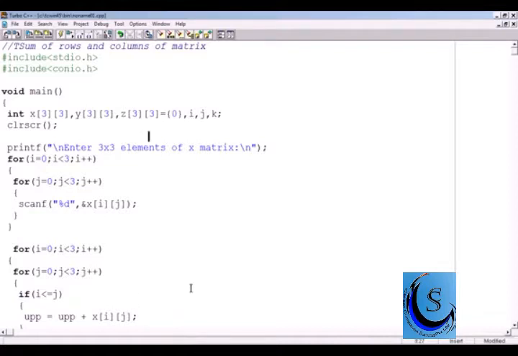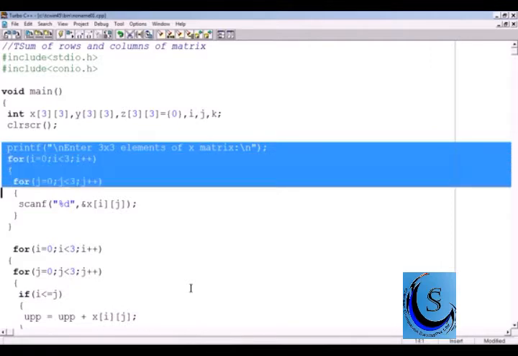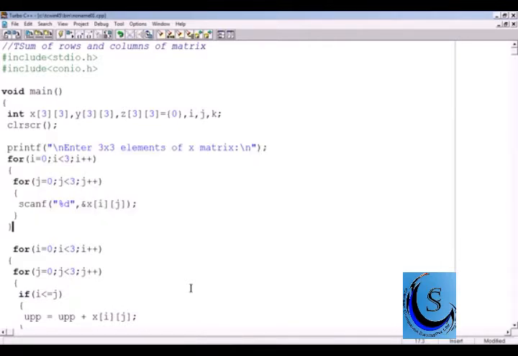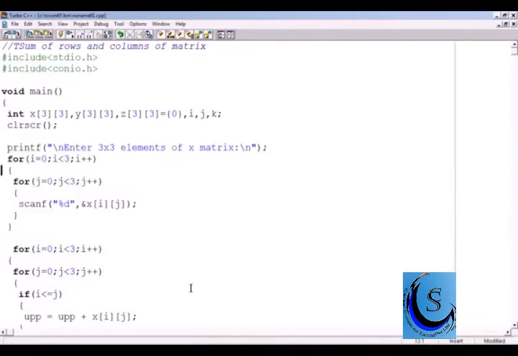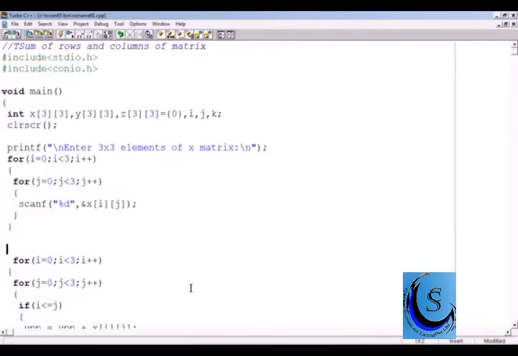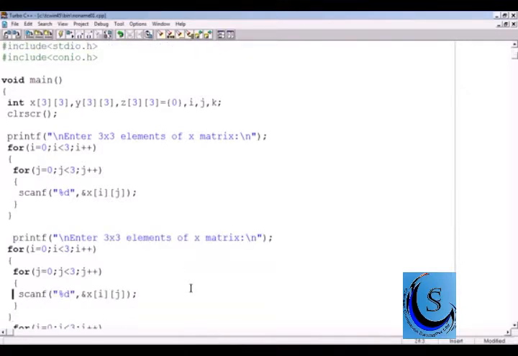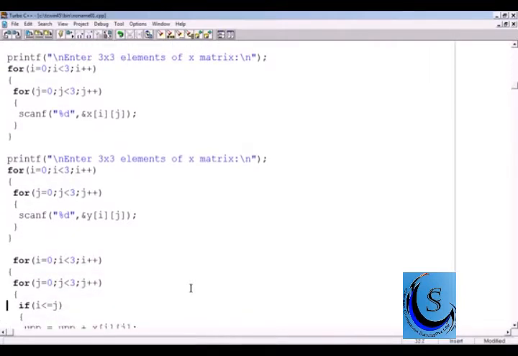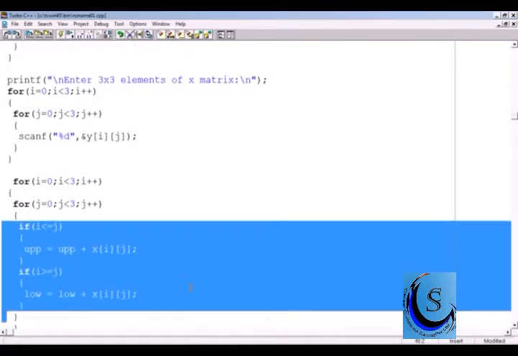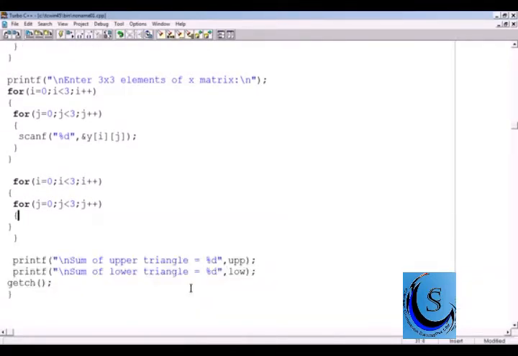Here we first scan the values of the X matrix, then Y, and now give the mechanism for multiplication. You need one more loop here.